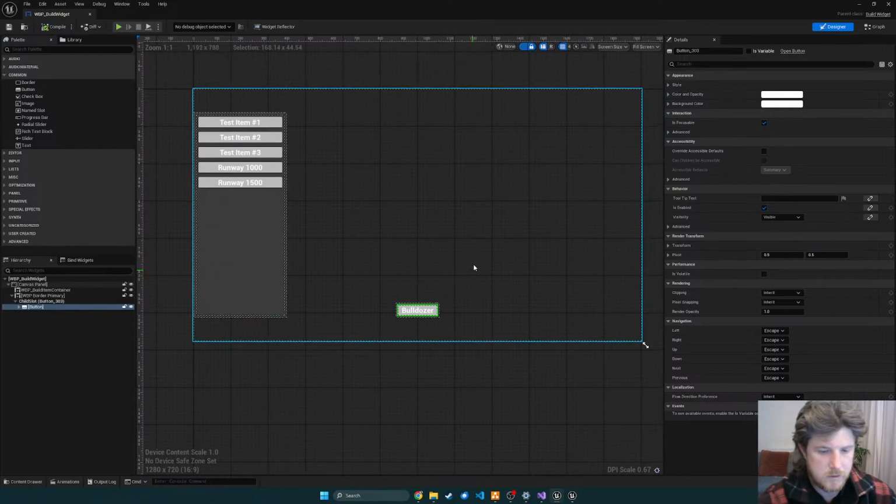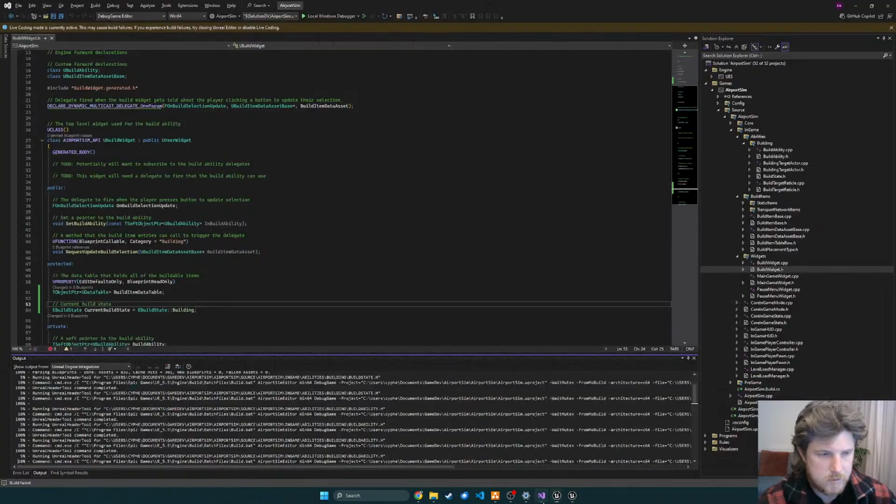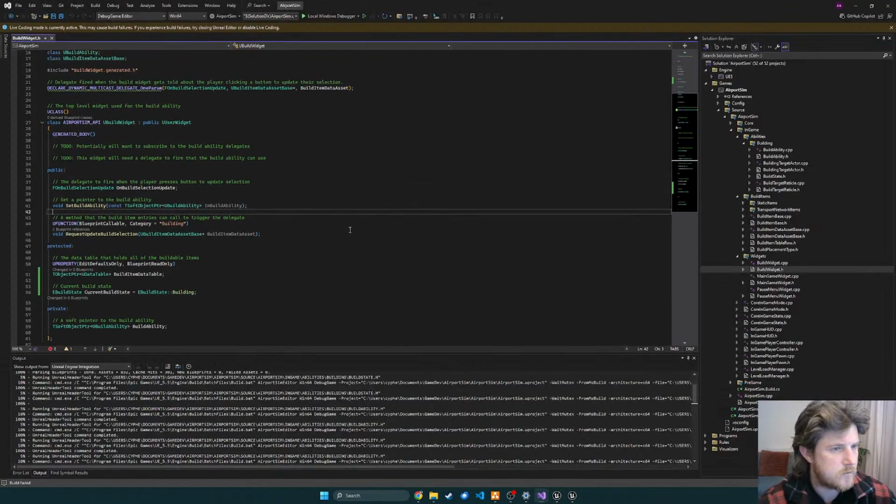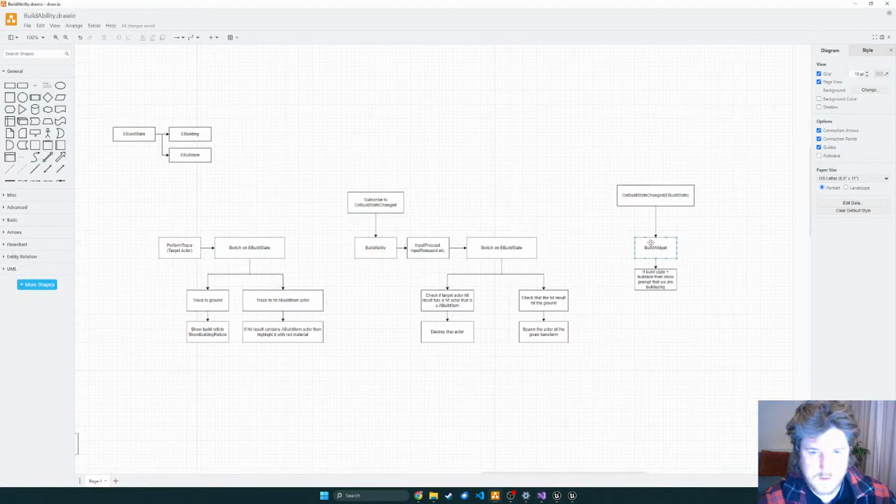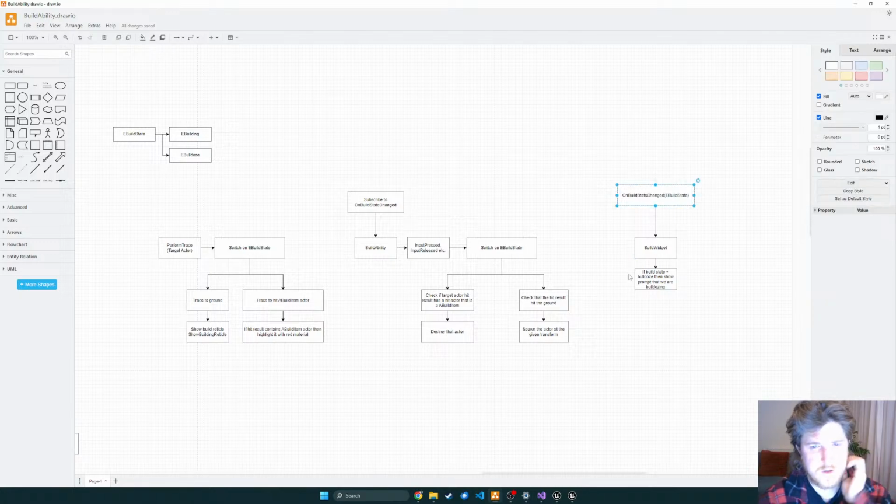So we want the build widget to fire a delegate, which will say, we might actually want that to request to change the build state.